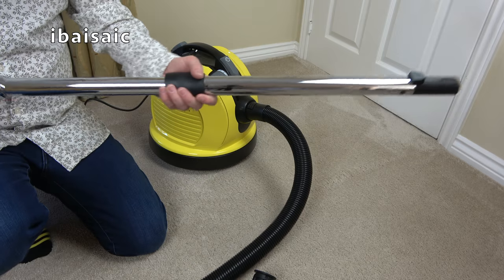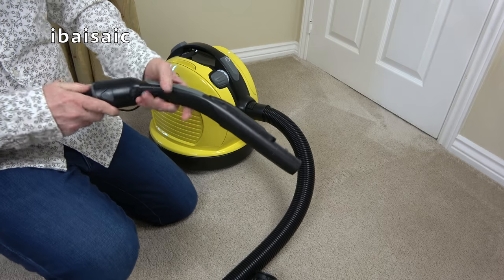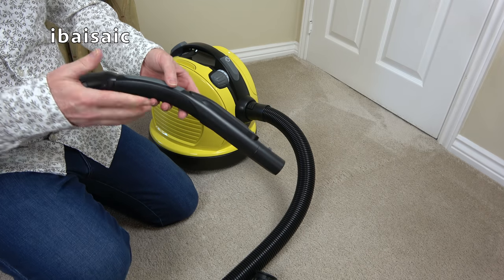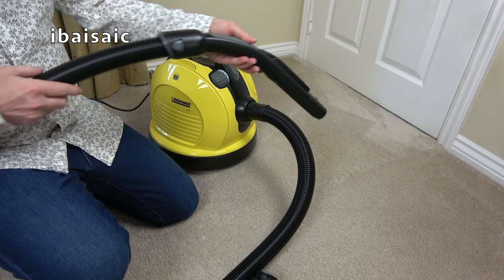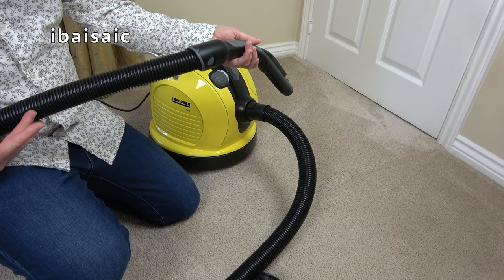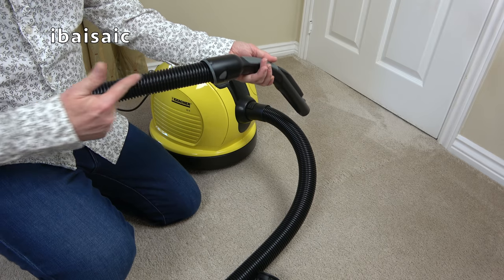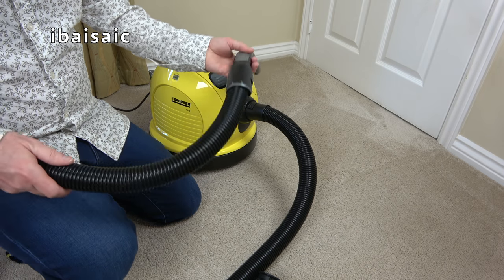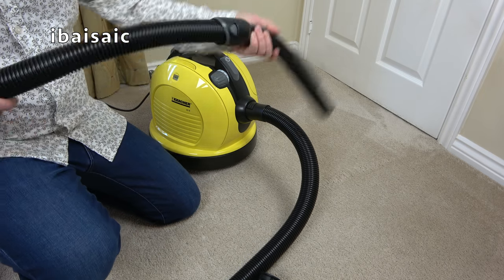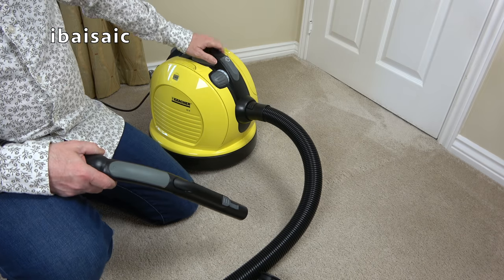I would have preferred to have had the top model with the remote handle. I think the remote handle on these is the type that uses the battery, so they don't have the wires through the hose like the older cleaners from the 80s and 90s used to have, with current carrying conductors all the way through the hose, which made the hoses less flexible and heavy. This is a regular hose, so it would have had a receiver somewhere on the main machine.